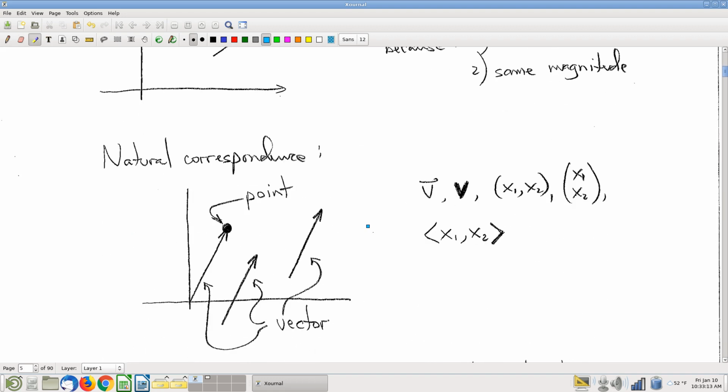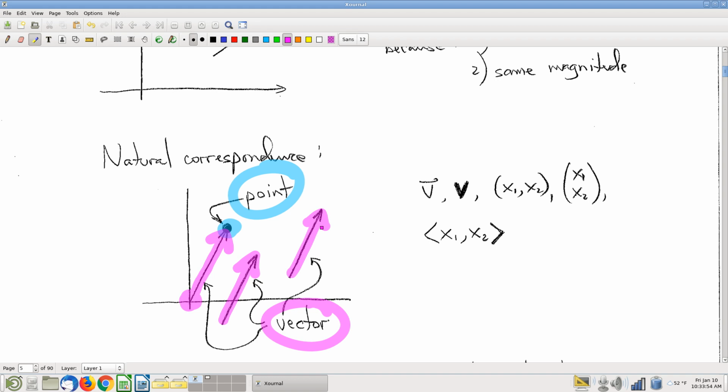Here's the choice. If you give me a point, right, then the naturally corresponding vector that I want to associate is formed in the following way. The vector is formed by starting at the origin. Now, let me confess, that's an arbitrary choice, but it's a standard, conventional choice that we're going to use here. Start at the origin. Let that be the tail of an arrow whose head is at the given point. That then defines a vector by way of direction and length. And of course, then I can represent that same vector with different arrows.